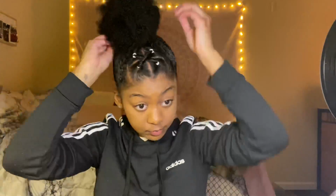So now that I've finished pulling my hair out in the puff, I'm going to go ahead and start forming my bun.